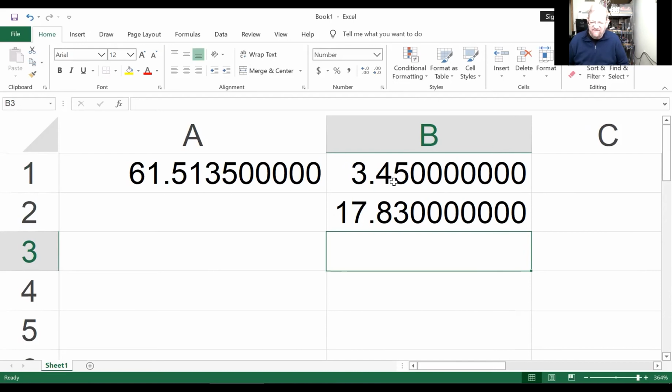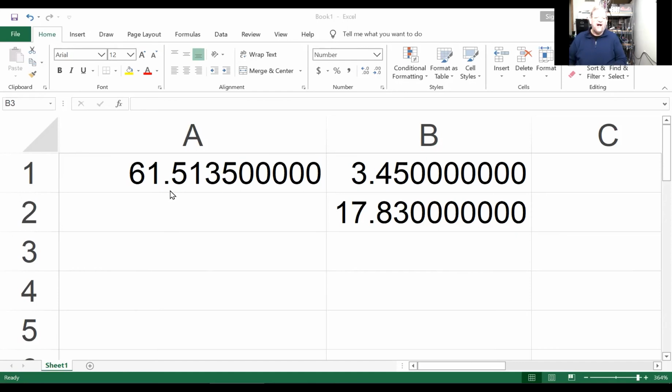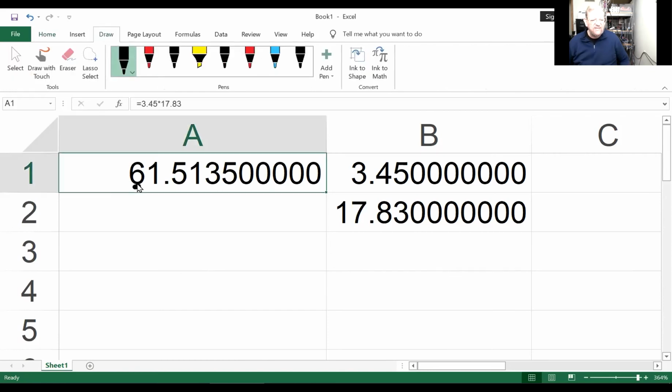This has 3 significant figures, 3.45. 17.38, forget about the zeros right now, has 4, which is lower. 3 significant. All right, this has 4, this has 3, forget about the zeros. Therefore, I have to round this off to 3 significant figures. I keep the 6, I keep the 1, I keep the 5, and I use this to round off. That's 4 or less. And notice it's past the decimal point. I'm going to drop that and everything else.